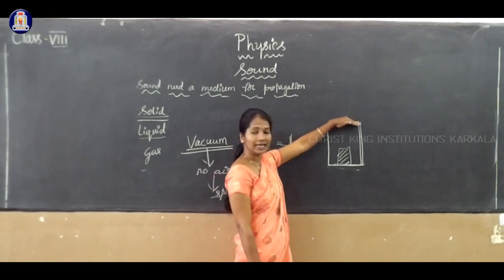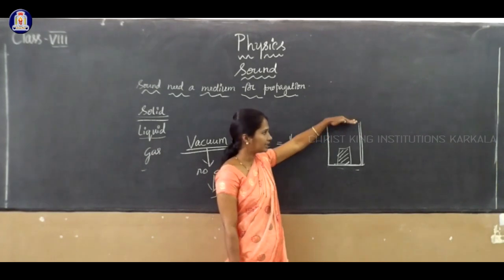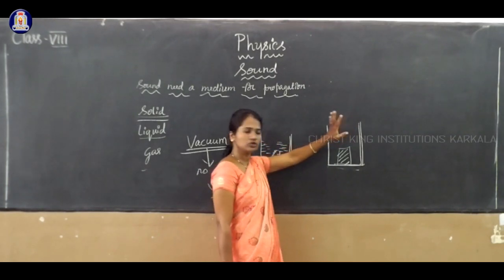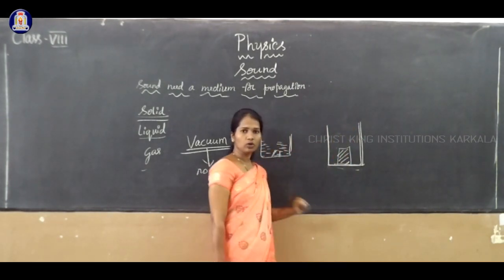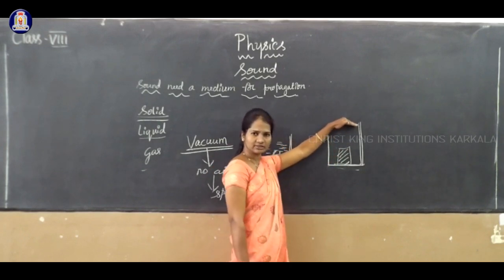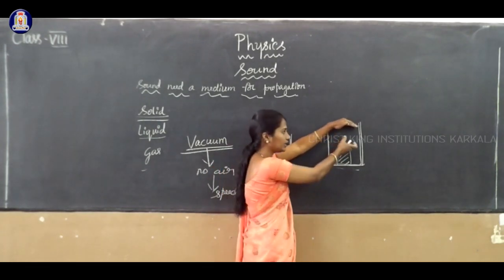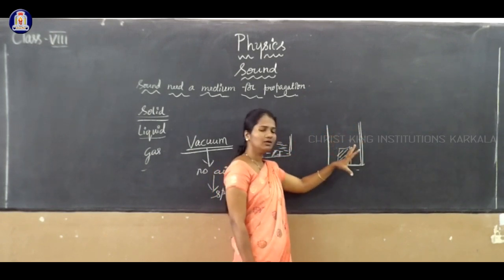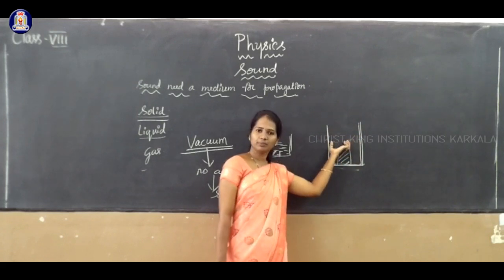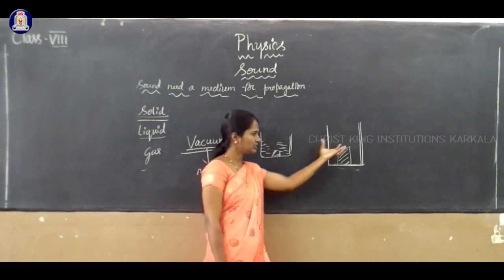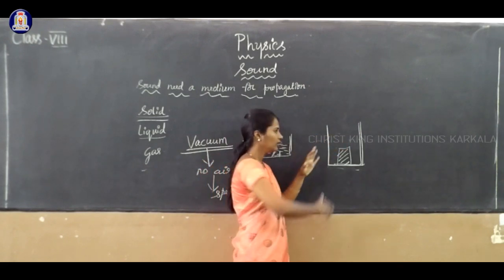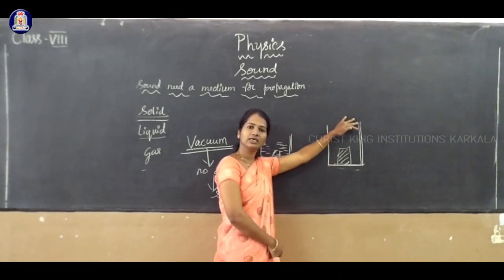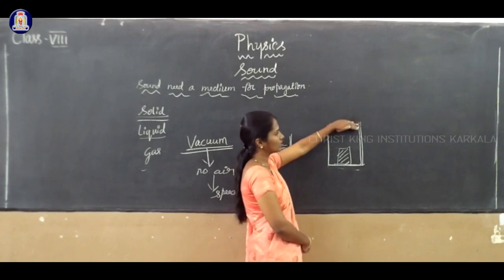Now close this glass tumbler with your hand and try to suck the air present inside the glass. Here air is there, outside air is there. Using your hand, close the glass tumbler and remove the air present inside. It is not possible for us to suck all the air. For that purpose we use a vacuum pump. Using a vacuum pump we can create a vacuum chamber here and suck all the air present.